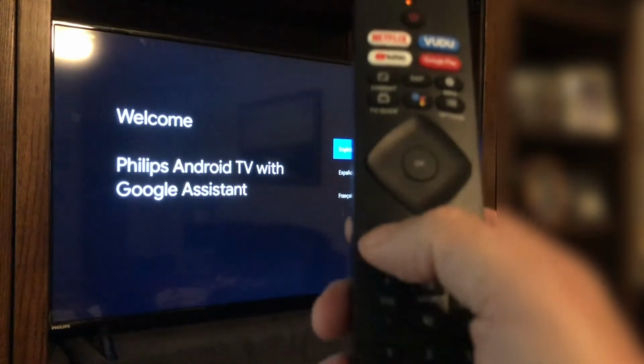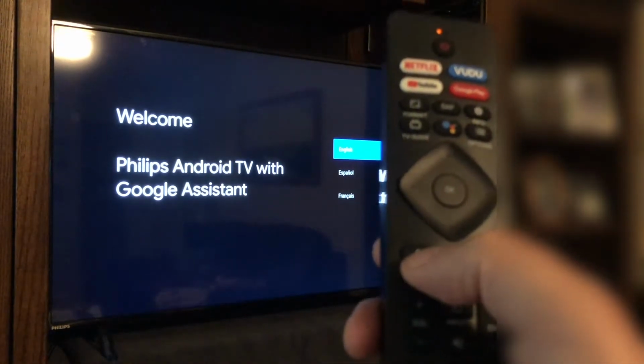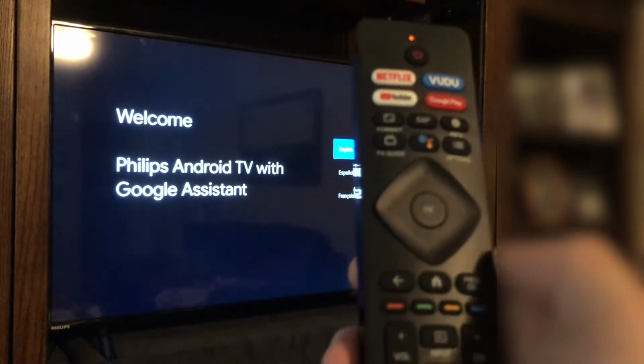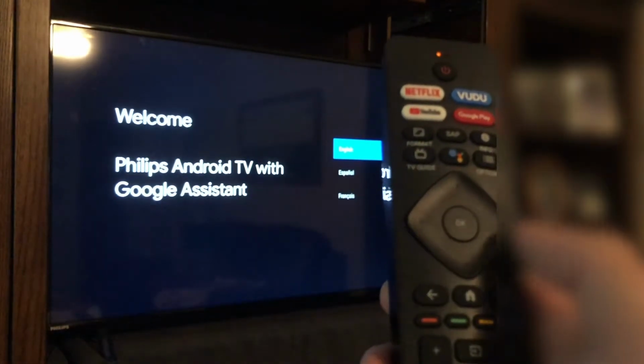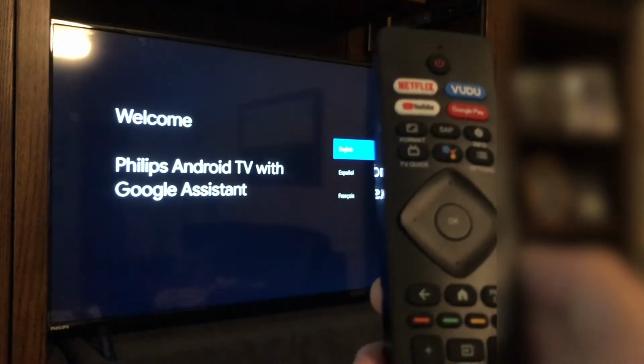Below the thumb pad, you have a back button. So if you're in 2 menus deep and you want to go back, you can hit the back button. That's also how you can exit the menu. So if you're in a menu and you just want to go back to the screen, just go back, back, back, and then you'll be back on the picture or source.